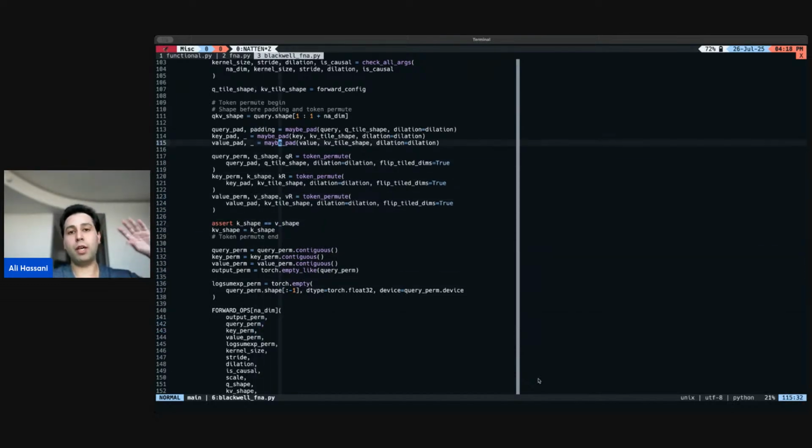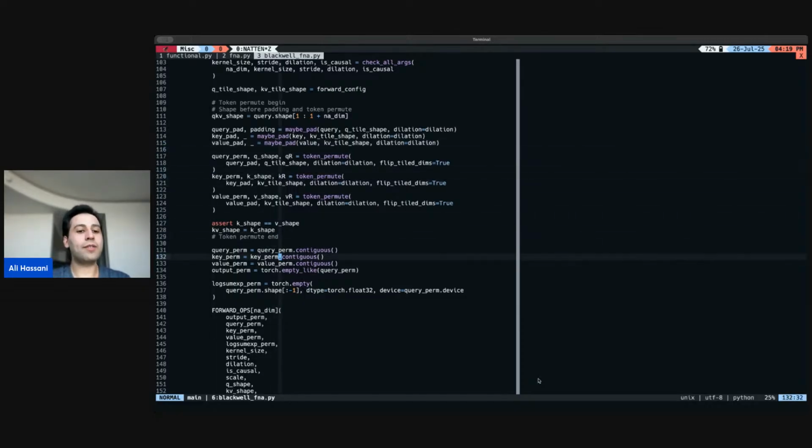So if you're doing one-dimensional neighborhood attention, you basically have a 4D tensor comprised of batch, sequence length, heads, head dim. So you always have those 3 dimensions for batch, heads, and head dim. But if you're doing 1D, then you only have 1 additional dimension for your tokens. If you're doing 2D, it's going to be 2, and 3D, 3. So we pretty much everywhere assert that all of these tensors are either rank 4, 5, or 6, and based on that, we determine what type of neighborhood attention you wanted.